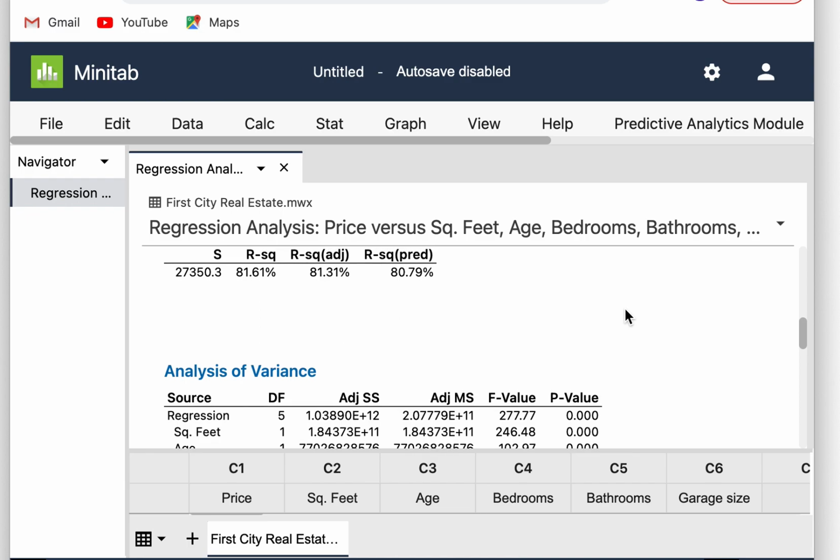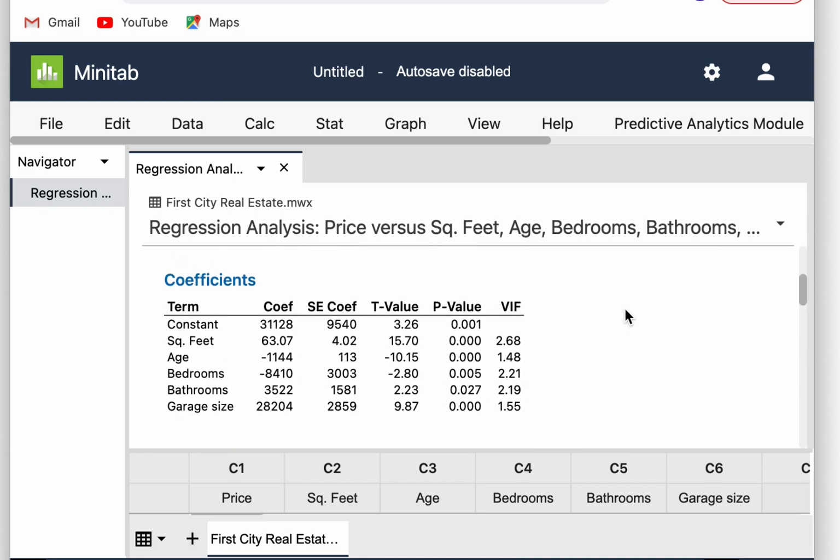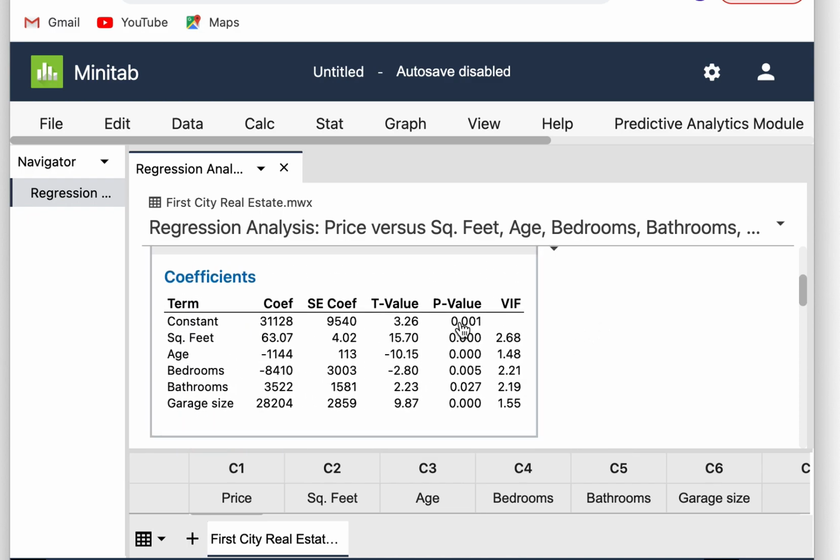To test the individual slopes, we go back up to the coefficients table. And in this table, I have t-values and p-values. And so you're going to enter, again, the t-values into MyLab and the p-values, and use the p-values, of course, to determine whether you reject or fail to reject the null hypothesis. So for each of the variables, for the square feet, for example, this is testing the slope for square feet.